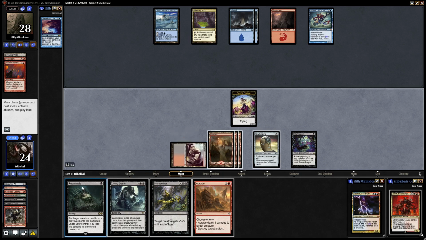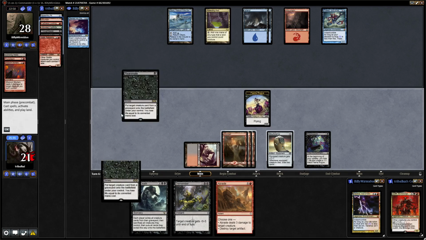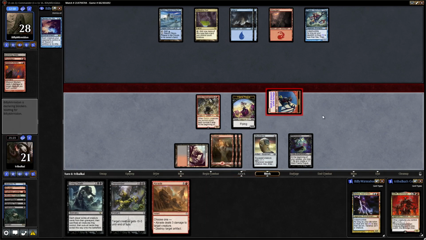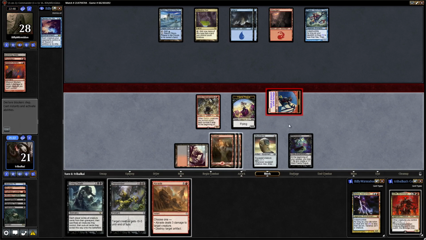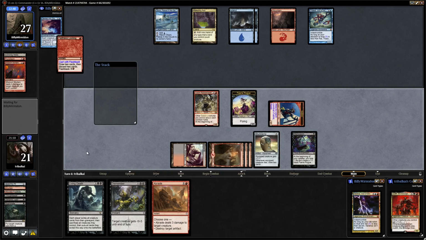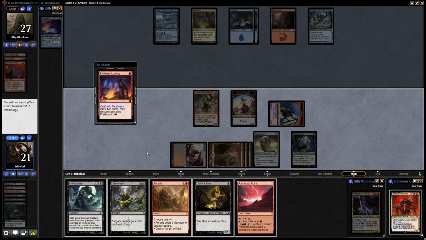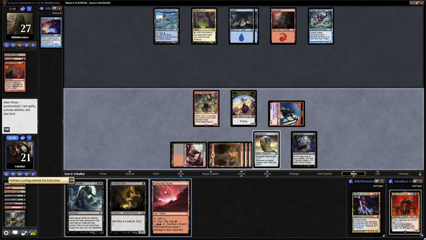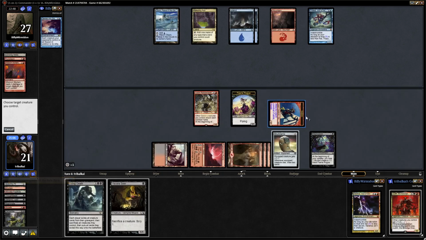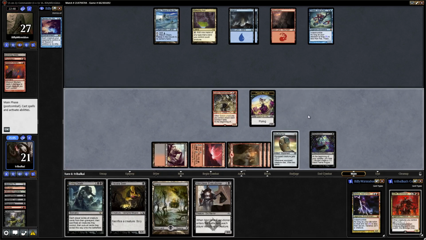Yeah, I'm going to Reanimate on the Goblin Rabblemaster. Get ourselves a Goblin. Swinging in. And then I'm going to flashback Faithless Looting. We do get into a land, that's good. We'll ditch a Braid. And Dismember I don't think is going to be of any use to us this game. And then we'll kill the Goblin and draw a couple more cards.